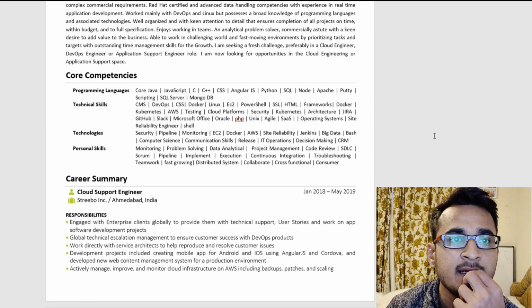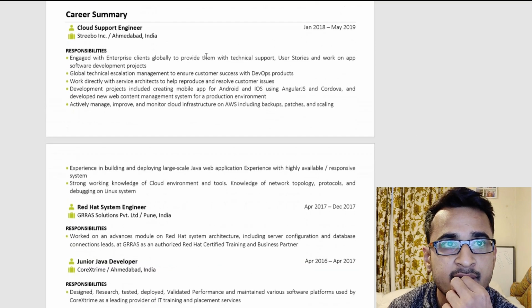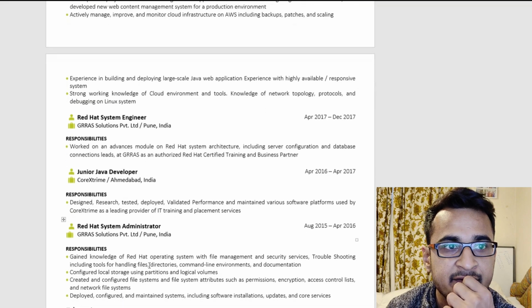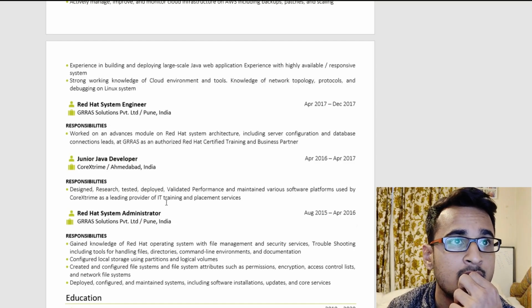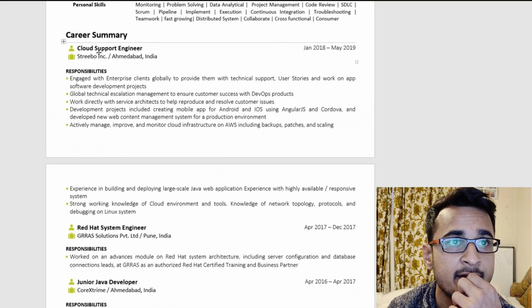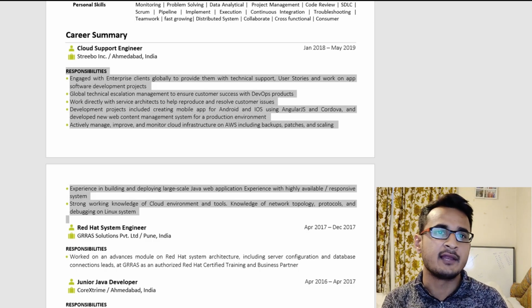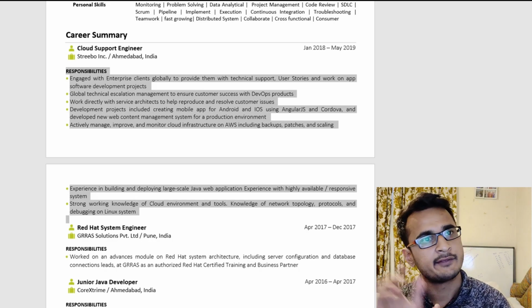Then over here, if you can see, I have a career summary, that is my experience. So one, two, three, four different experiences. These three are my internships, so I have written a very short description of those jobs. But in this one was my main role, so I need to put a lot of things: what I was doing in my daily work and everything. You have to mention everything whatever you did, in a short form.